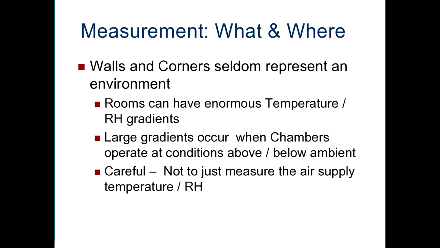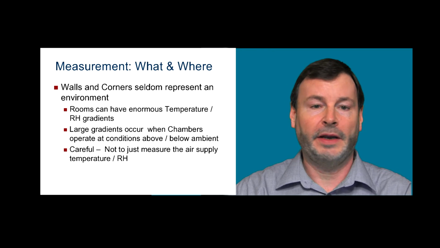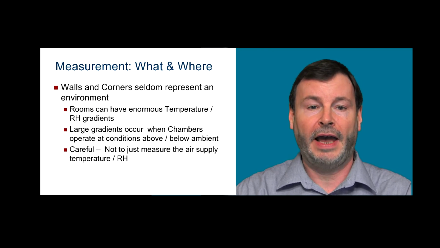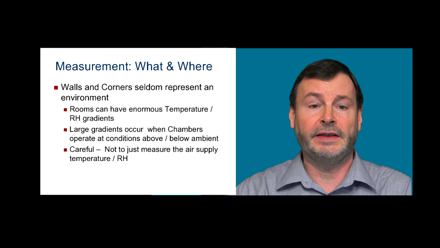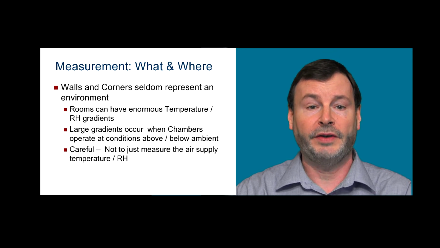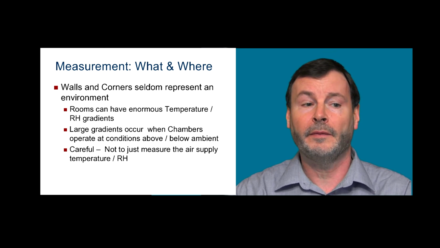Let's talk about measurement and where. Walls and corners of a chamber or a room are seldom representative of the entire room, and usually not the best place to get an accurate measurement from. Rooms can have enormous temperature and humidity gradients, and those can change throughout the seasons. Summer and winter conditions can be quite different.